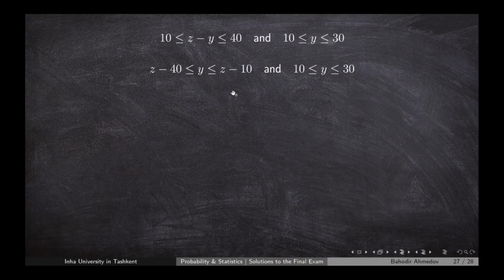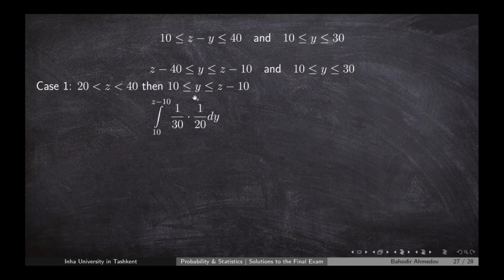So let's choose the values for the z from 20, for example. If I choose 20, this side is going to be 10. If I choose 30, this side is going to be 20. If I choose 40, this side is going to be 30. So this side always works if I choose the values for the z from 20 to 40. If I put any value from 20 to 40, this side is always going to be less than 10. So I just need to restrict this side to be equal to 10 only.